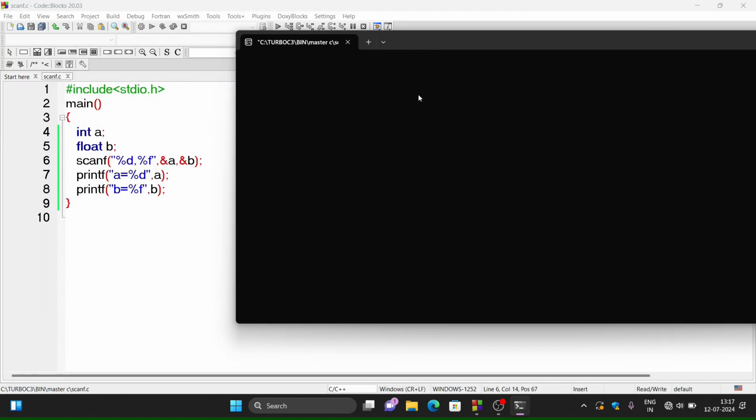So suppose here I have written the character comma, but suppose while inputting I enter a space, then see what will be the output. See here, the first value will be stored as it is, that is 56 will be stored as it is, but after the space, as I have not given a comma, it will not accept the second value, and therefore B is equal to 0.00.